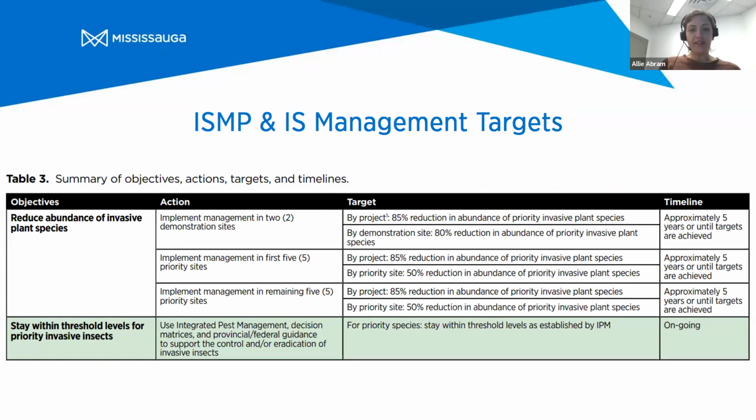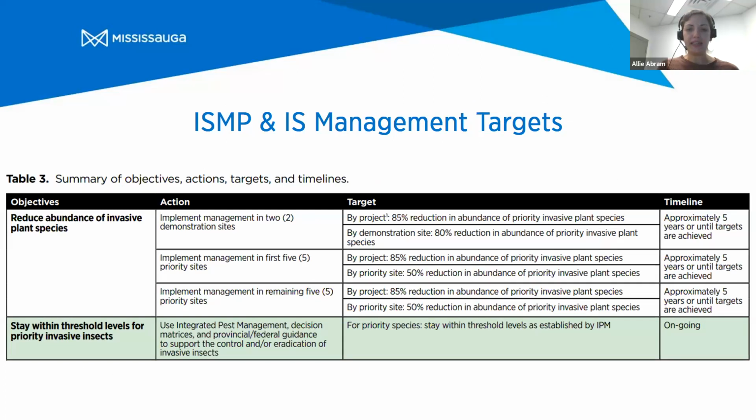So in order to achieve our objectives, specific targets were also created within the plan. What is shown here is just the management targets. Like the invasive species management targets, there are other targets in the plan, but we don't have time to go over all of them today. So I thought we would start by talking about these.